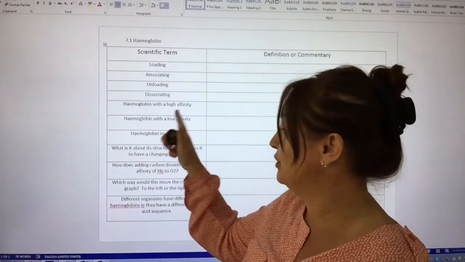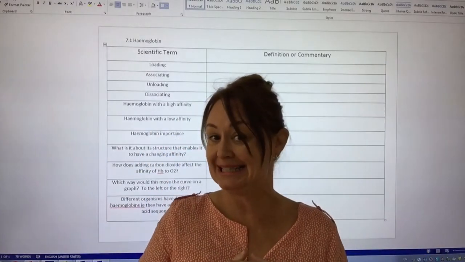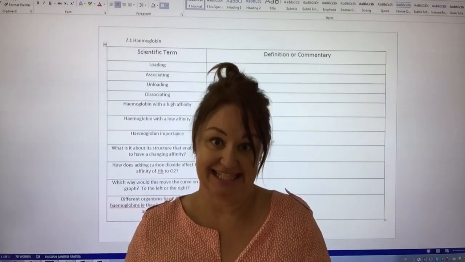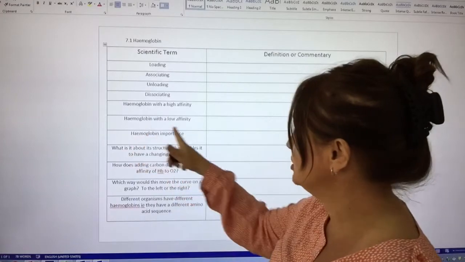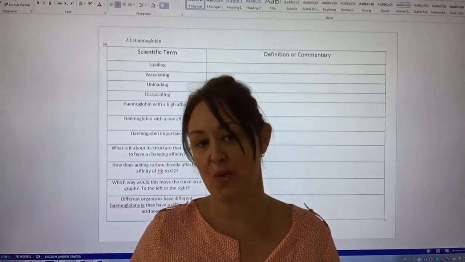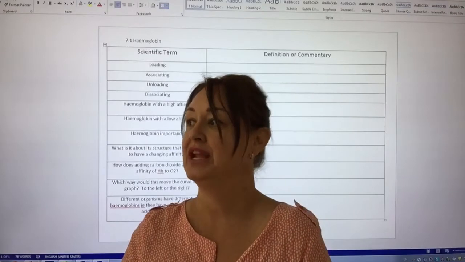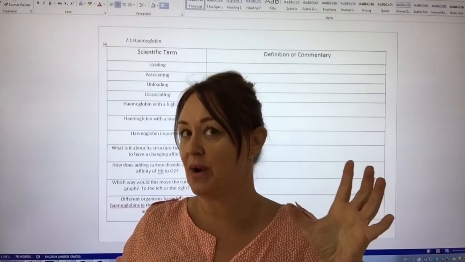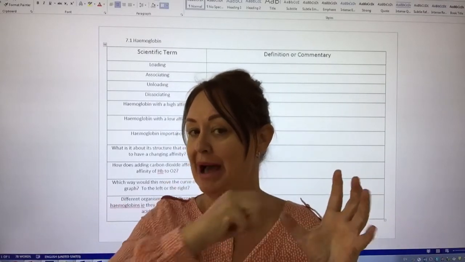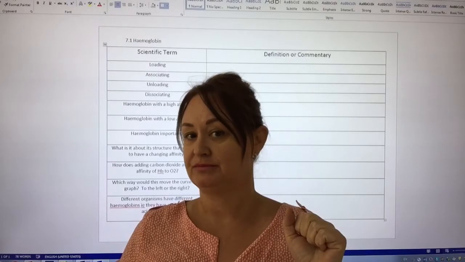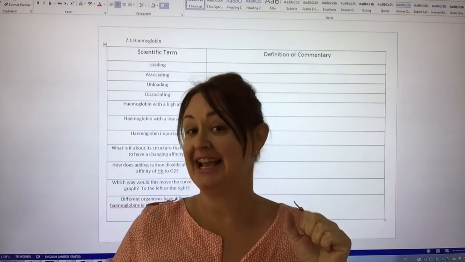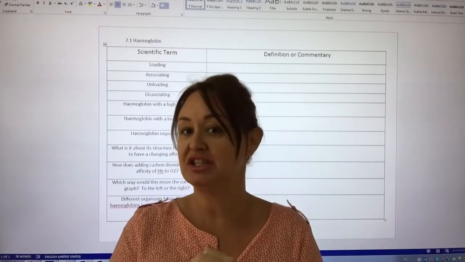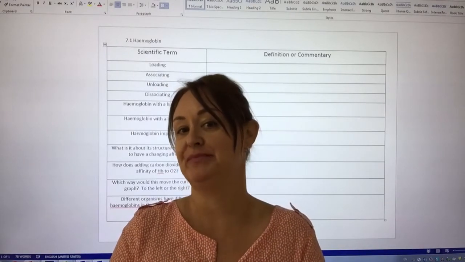So hemoglobin with a high affinity binds easily, it associates easily, but it dissociates less easily. And we can also say the same is true for a hemoglobin with a low affinity for oxygen. Let's think about that for a minute. It's got a low liking for it. So oxygen levels have to be really quite high before hemoglobin will bind with that oxygen. What that actually means is that in low levels of oxygen, it's quite happy to dump that oxygen too, because it's got a low liking for it.